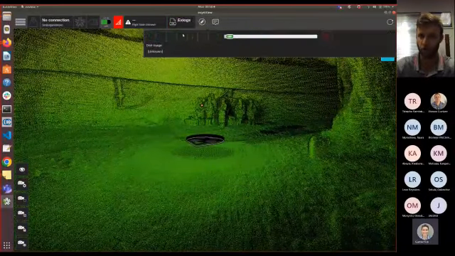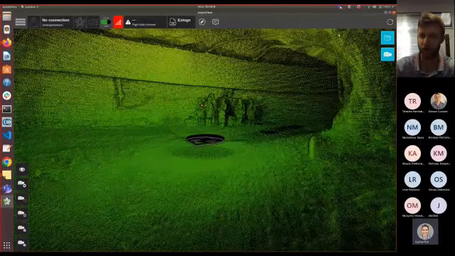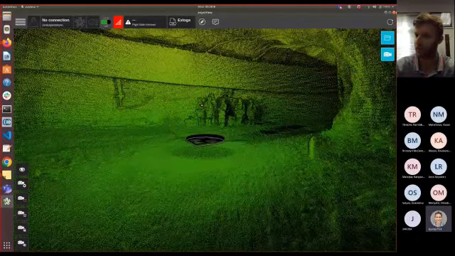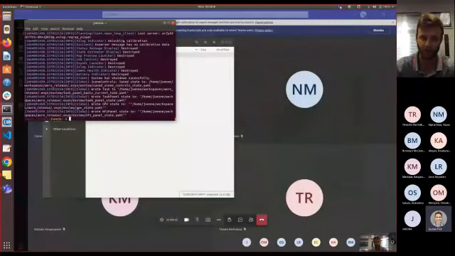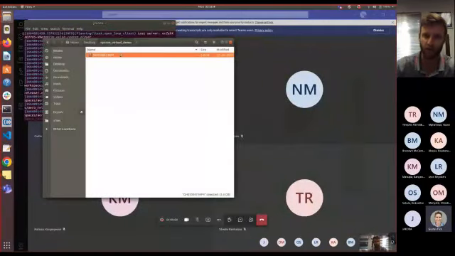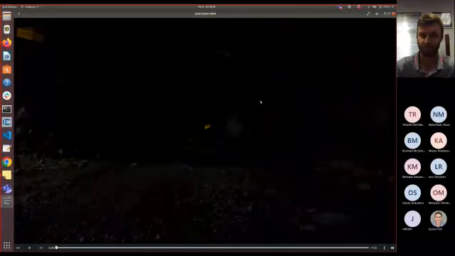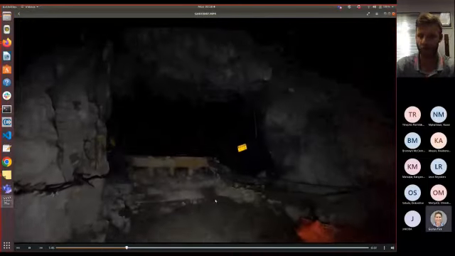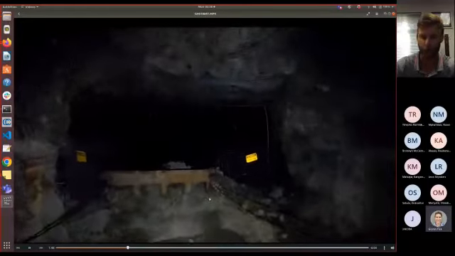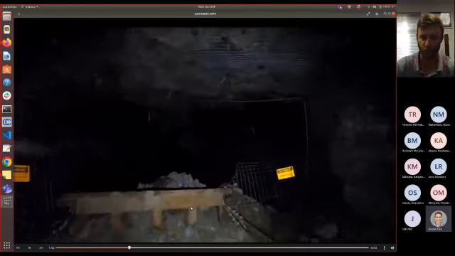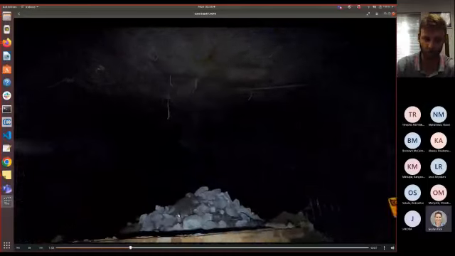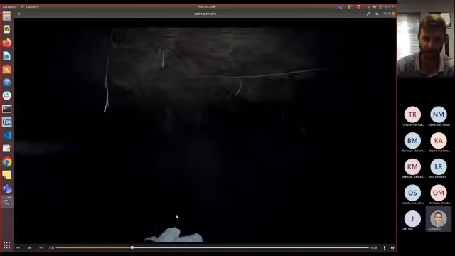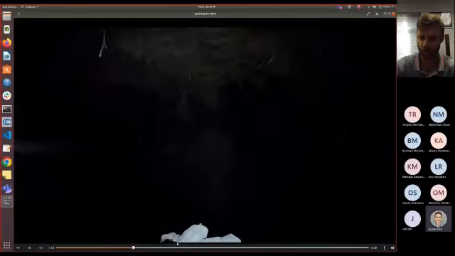So now we're going to move over from this point cloud view, and I'm also going to show you the exact same flight, but from the GoPro perspective. So you're going to get to see what it looked like in real time. So here we are, the robot takes off, and this is the same area we just flew in. You can see with the GoPro, the robot was able to maneuver here inside this space, around these obstacles.